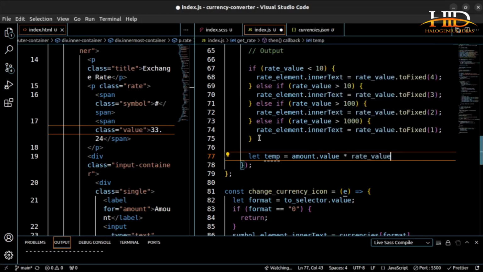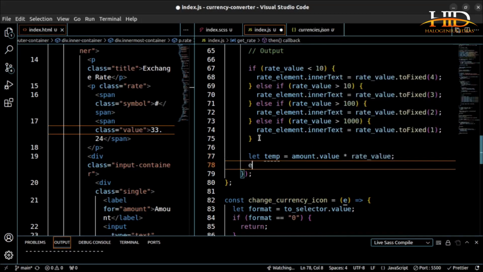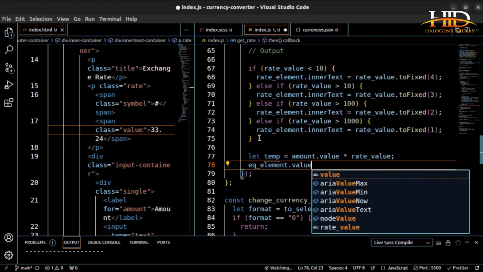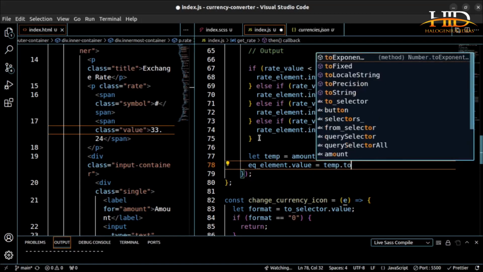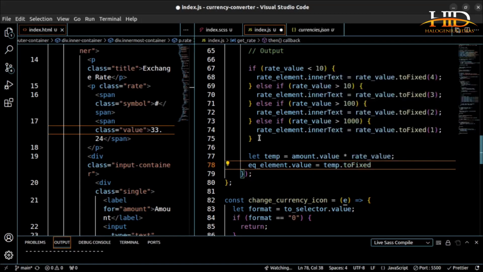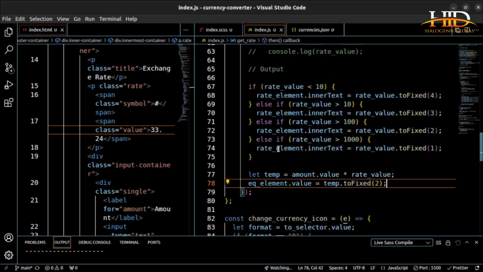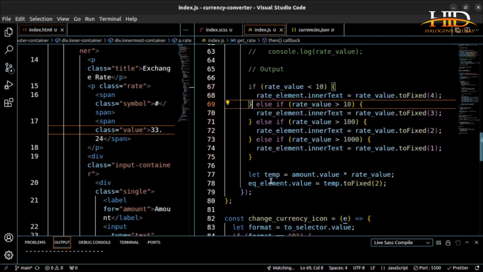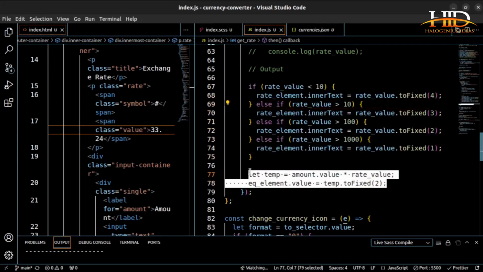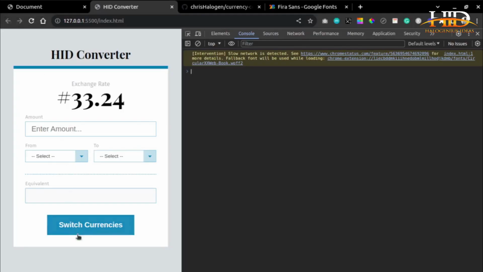Then I will say eq element dot value will be equal to the temporary variable that I created dot toFixed, just 2 decimal places. Save this, and so this is going to work on the rate value, while this is going to work on the equivalent part. So basically this is the equivalent, then this is the rate value.